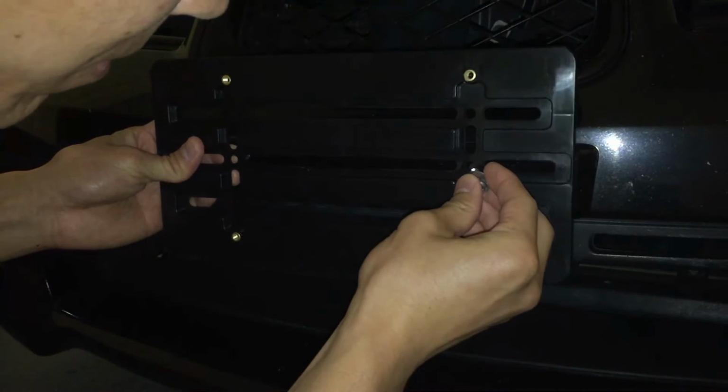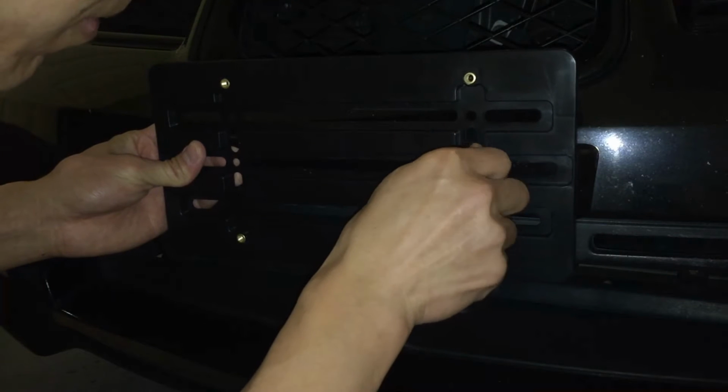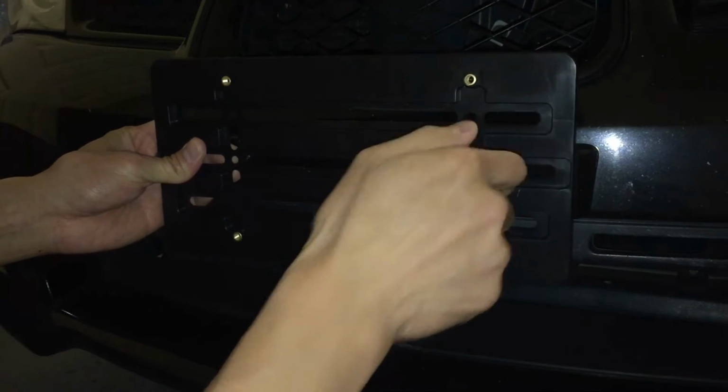Hey guys, so today I'm going to show you how to install a universal front license plate bracket. I got this thing off eBay for just under $10 shipped, so it's a pretty cheap option.